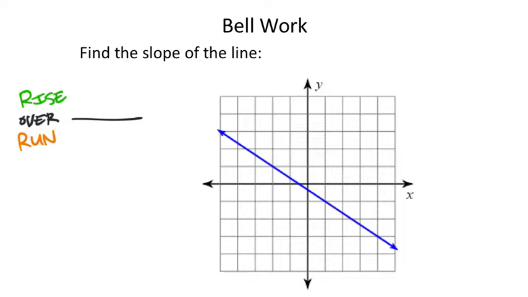And I guess the first ordered pair I see is this one right here, which is at negative 2, 1. And then we got another ordered pair. There's several that could have been used. I'm going to choose this one right here, which appears to be at 4, negative 3.